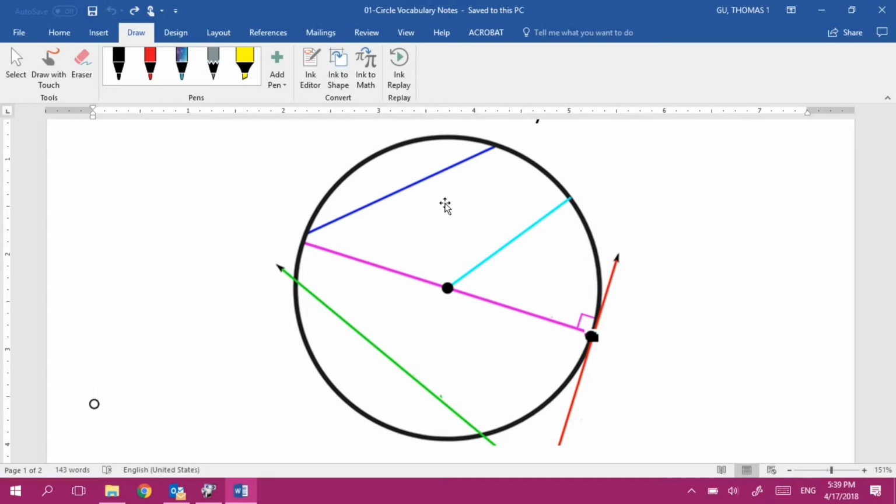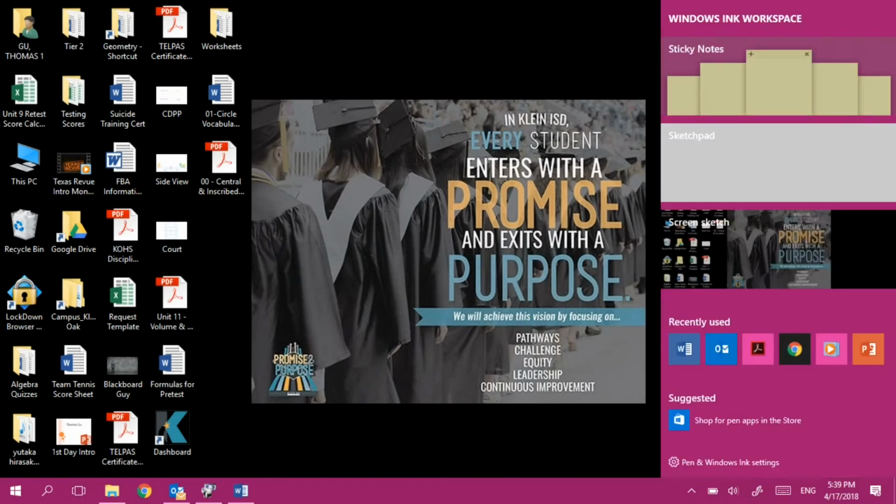Everyone's favorite vocabulary. We're starting a new unit, Unit 11, and Unit 11 is all about the most perfect shape there is, the circle. There's a lot of vocabulary that we need to go over to make sure that we understand what's going on. So I am going to draw the picture, label it for you, but then I'm just going to read out the terms, the definition, and the notation. Alrighty, so here we go.